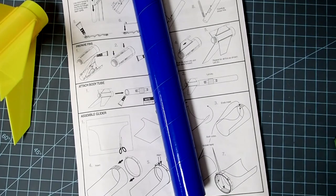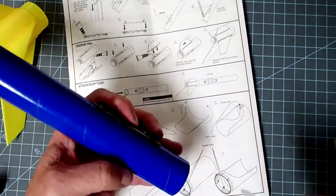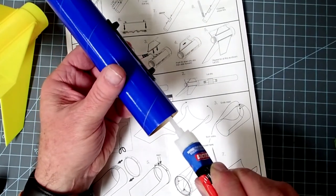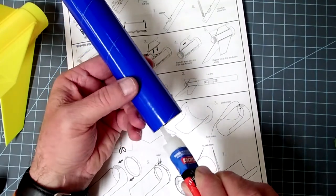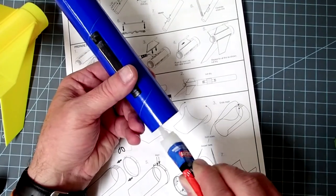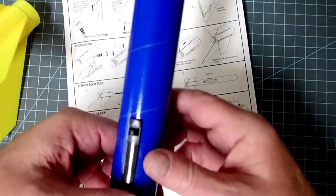Again, since we're going from plastic to cardboard, either use the tube-type plastic cement or the gel-type cyanoacrylate, and I'm going to use the latter here. And you can be fairly generous with this, because when we push it in, it will push any excess up ahead of it, and you don't need to be sloppy about it. But you do want to be generous enough that we fill in all of the gaps between the two.